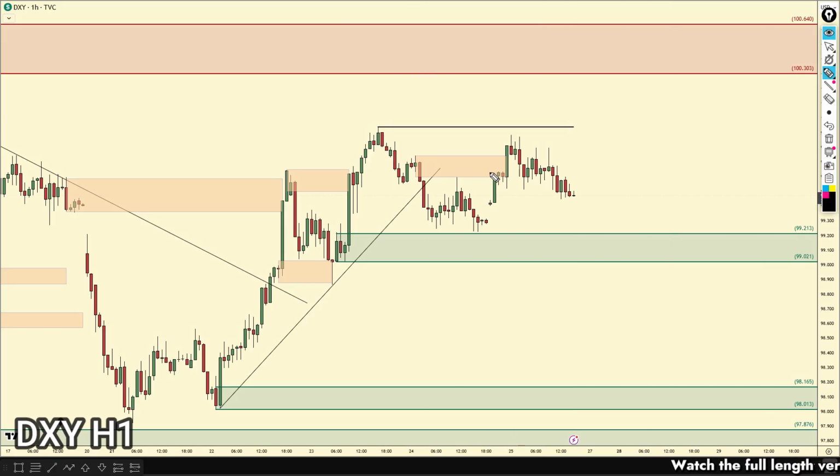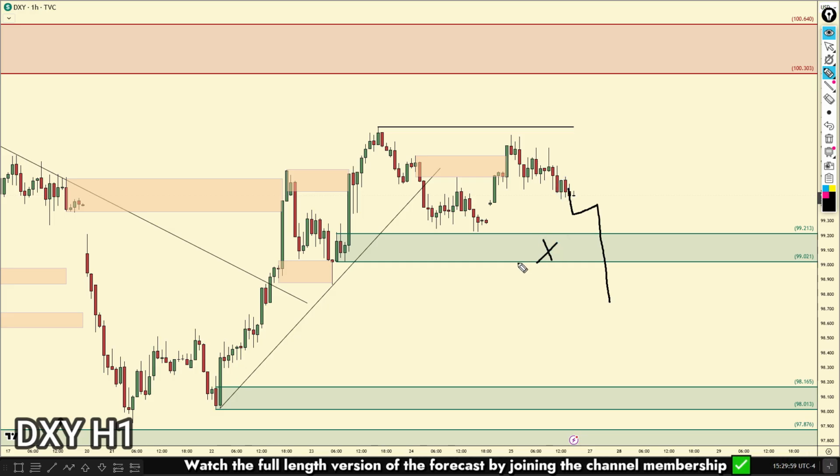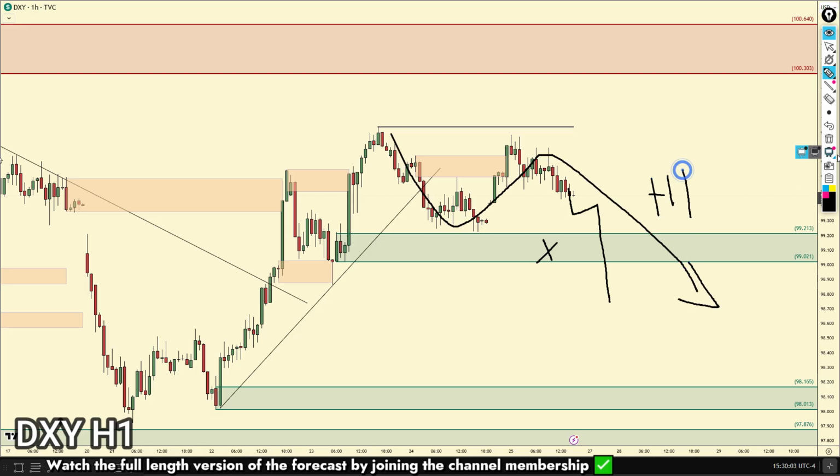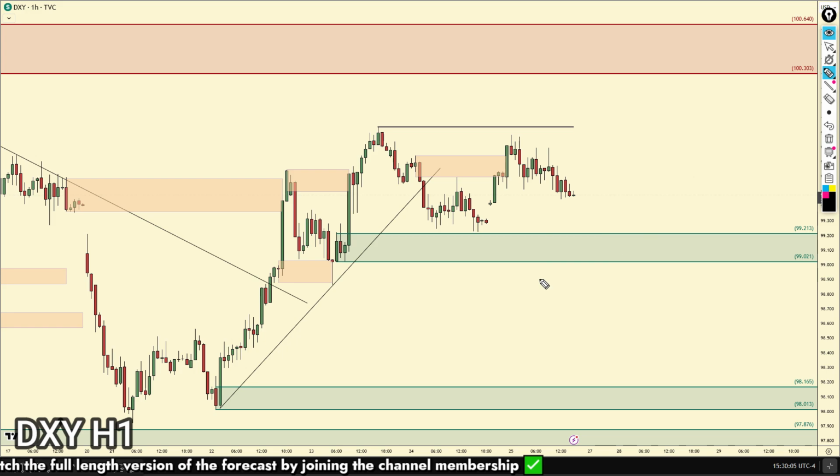The fact that we push up, failed to break the high, that could just mean we are going to pull back down to this demand zone first and then rally up at 92.21. So this is something to consider. But I will say, if we break this demand zone, not only is demand being removed, that's obviously a bearish sign, but we'll actually have a downward trend line on the H1 chart as well, which would indicate weakness, which means we could actually continue to pull down towards the 98.16 area. So that's what I am going to be watching.